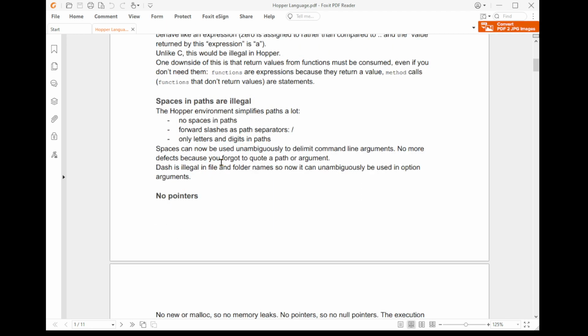There's a whole file and path system involved here, especially as it runs on Windows. I've had it running on SD cards on microcontrollers before. I made some choices in the paths. I don't allow special characters in file names or folders, so only letters and digits. I use / as the path separator. I don't allow spaces in paths, so that you don't have the ambiguity with command line options as to whether, when you're trying to pass a path, you've got to put it in quotes and all that mess that happened with Windows. We can talk later about whether I think paths should not be case sensitive, although that's a tricky one to do.